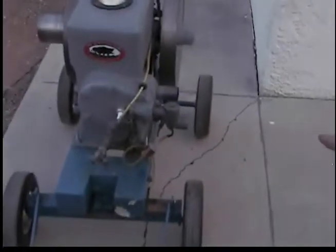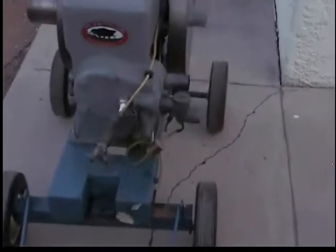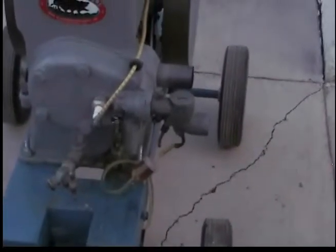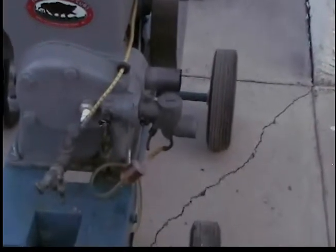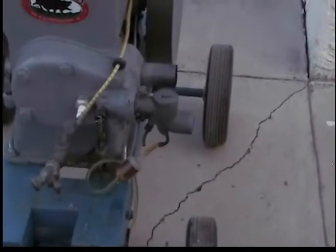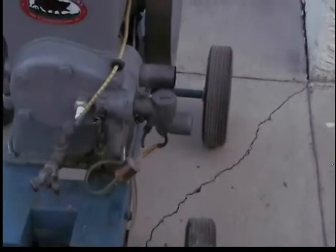The mixture, now that mixture screw is about 30% more rich than it is when it's running on gasoline. So for some reason it wants to suck up a lot more fuel in order to run. Normally when this is running on gasoline, if I open it up that much, it will not run.